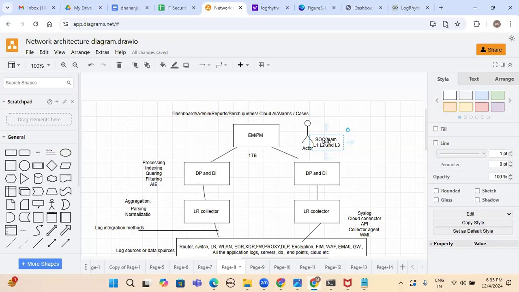But what is the main difference here? Log integration methods are different. Additionally, whatever components we are using are different. Otherwise, the backend process is the same, whatever we discussed: generic versus IBM versus Exabeam versus LogRhythm, and whatever we are going to discuss in the future, Sentinel, Securonix, HP ArcSight, McAfee and so on. So that is about the overall backend process. Do you have any questions so far?